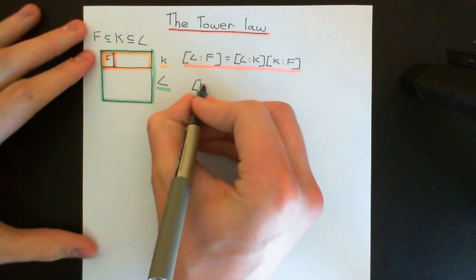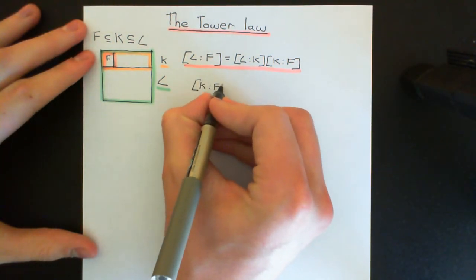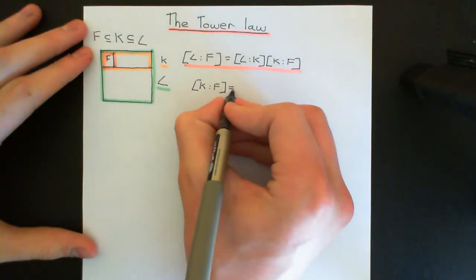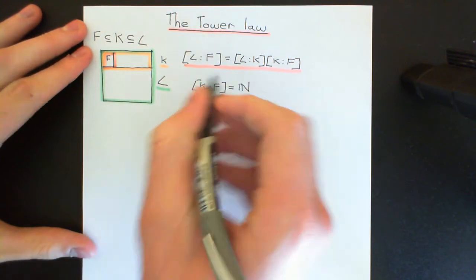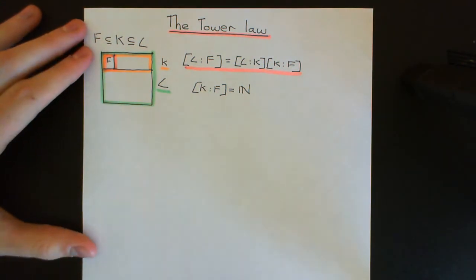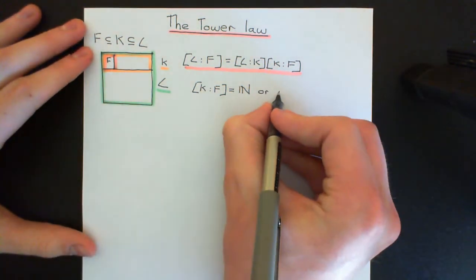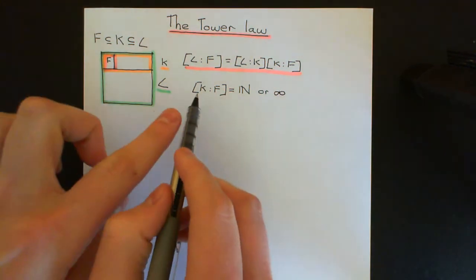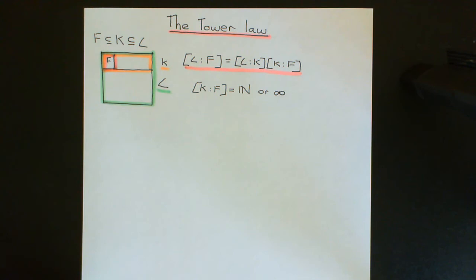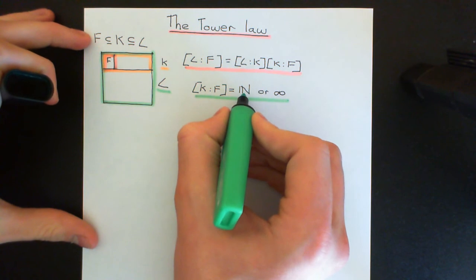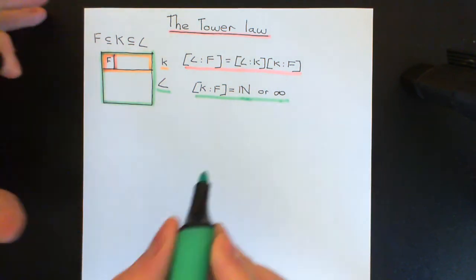Okay, so the first thing to say is that if you consider the degree of a field extension over the smaller field, so if you consider, for instance, the degree of K over F, there are two possibilities. This can either be a natural number, a counting number, 1, 2, 3, 4, 5, 6, etc., or it can be infinity. A field extension can be infinite, in which case the dimension of the larger field, viewed as a vector space over the smaller field, is infinite. So there are two possibilities for the degree of a field extension. It's finite and is a natural number, or it's infinite.